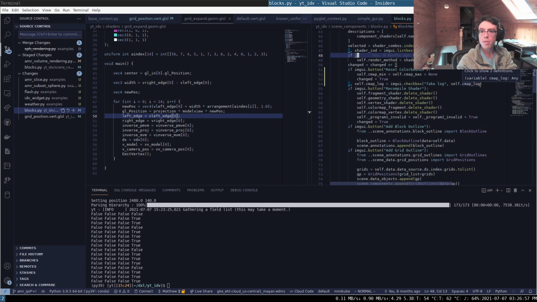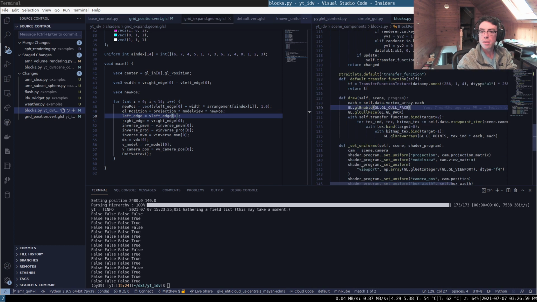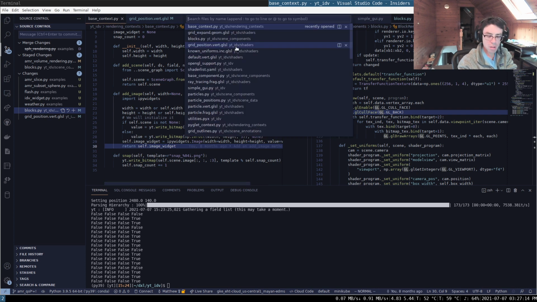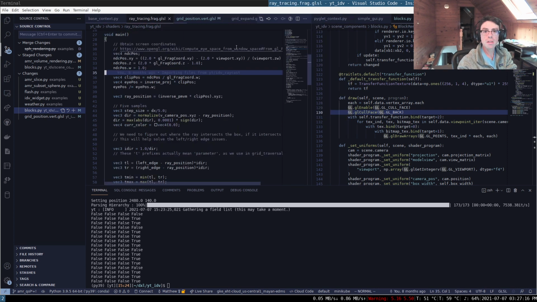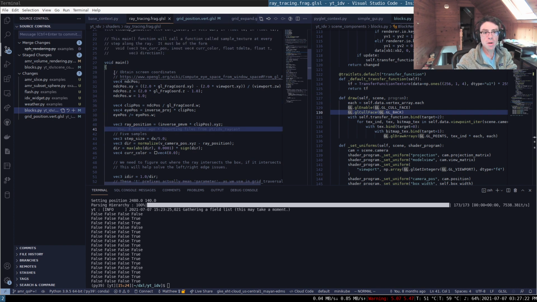Let's go back over to our blocks. Let's take a look at our culling facing. All right, it's culling the back faces. That's pretty good. So it's also possible, in tracing.frag.glsl, that something going on in here is taking far too long.